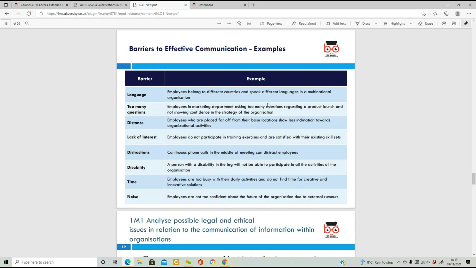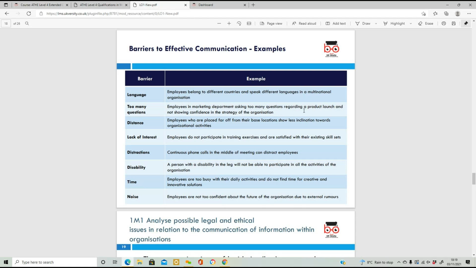We've got some examples of language barriers. Language is when you might have, and nowadays having employees from different countries is quite common. Pre-COVID, it wasn't. A lot of companies did it, but not as much as they do now. Sometimes you might have a colleague from, say, Thailand or India, and you might not speak the same language, or you might not speak it to the same ability.